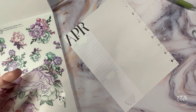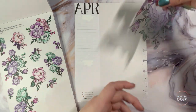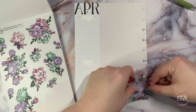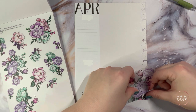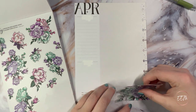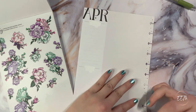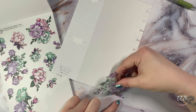I think with this one I want to put it at the bottom — I was thinking maybe from the top but I think from the bottom it'll be really pretty. So I'm going to go all the way to the edge here and just line it up with that corner, and then very carefully lay this down along the edge as best I can.